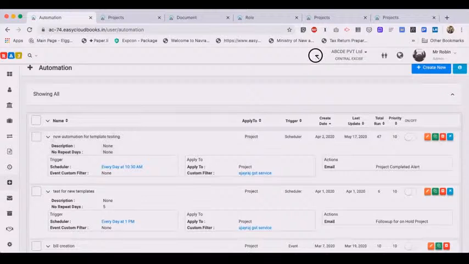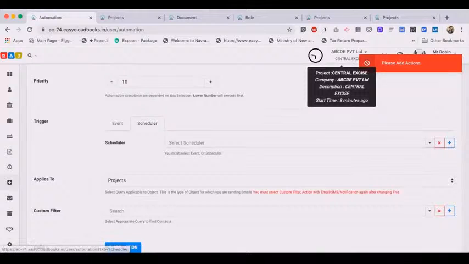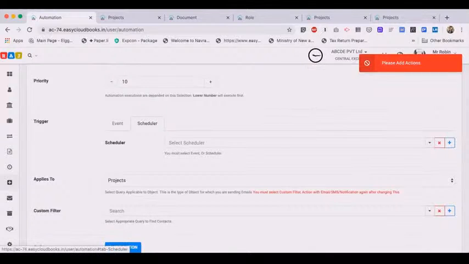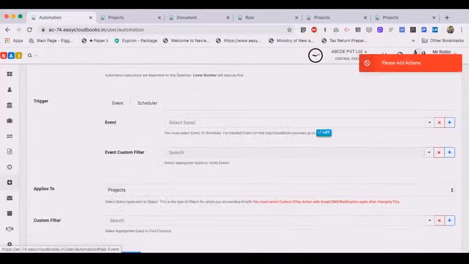So we have provided you automation, and there are two kinds of automation. First is schedule based. Schedule based means every Monday this should happen, every 15th this should happen, every first this should happen. This is schedule based automation. And event based automation means if this happens, that should happen. If you can visualize this, I can help you in doing that.